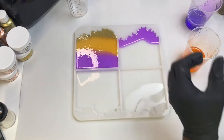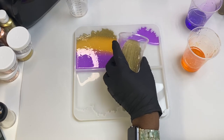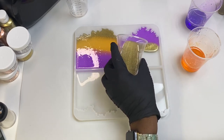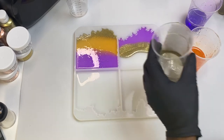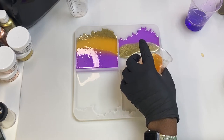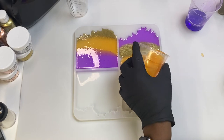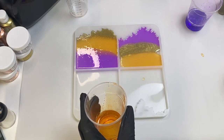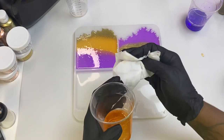And I will let the gold go here. So let it meet each other. Okay, and then I'm going to go with the orange. And however it meets, it'll meet. So here, let me get this wiped out. Well, I'm just dripping all over the place.